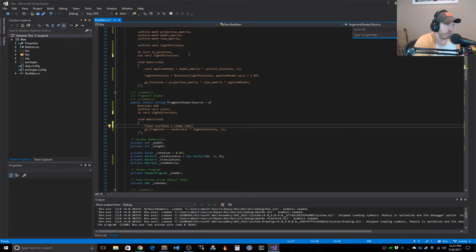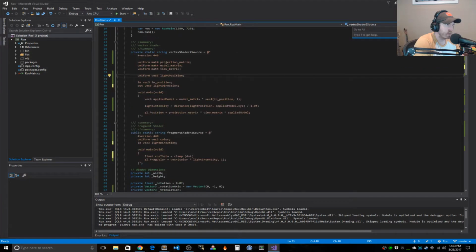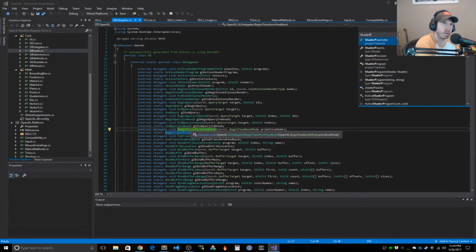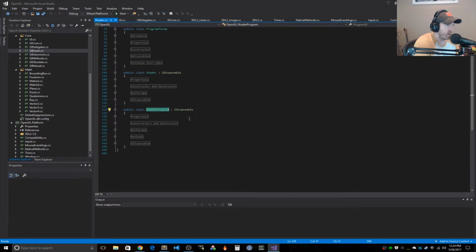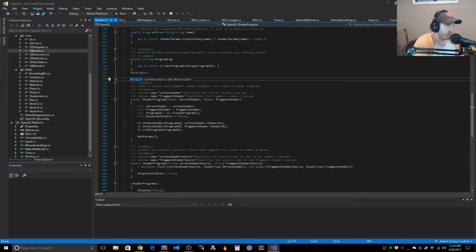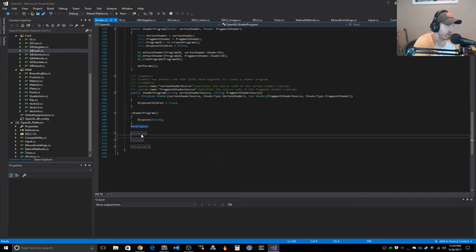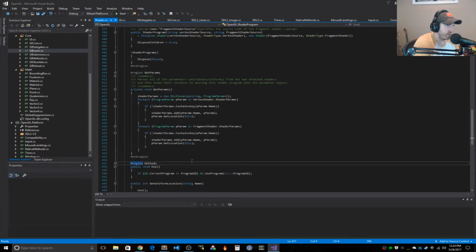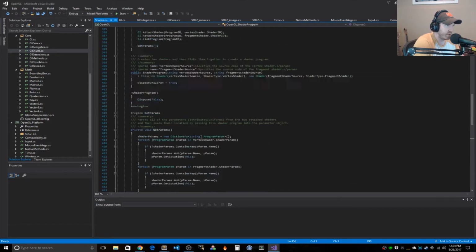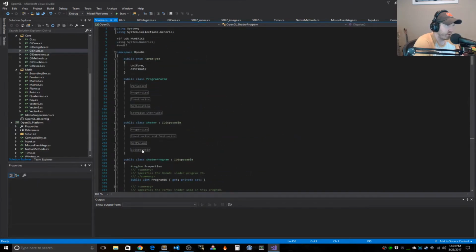I wonder if you can, in position. I want to know what it's passing. Let me go to where's shader program. Attach shader. I just want to know how it's passing in position. Is in position like a default for OpenGL?